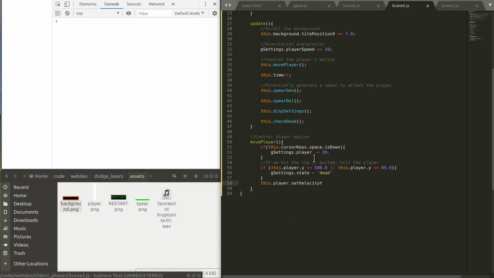Set velocity Y. This is a function that is inherent to arcade physics objects. So this.player is an arcade physics object, and it has this function setVelocityY, and I'm setting it to this variable gSettings.playerSpeed, and that's it. That's a really simple function. I'm gonna minimize it.